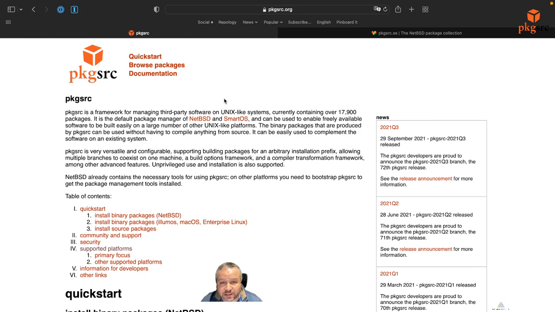To get started with it, you don't need this. You could even do without a package source checkout. You can just get binary packages if you're using a popular platform and install them. As a developer, it's a hobby for me. I like to be doing the builds. I like to check the cause and effect of any changes that I'm making on as wide a platform base as I can. And so that's what I'm doing.